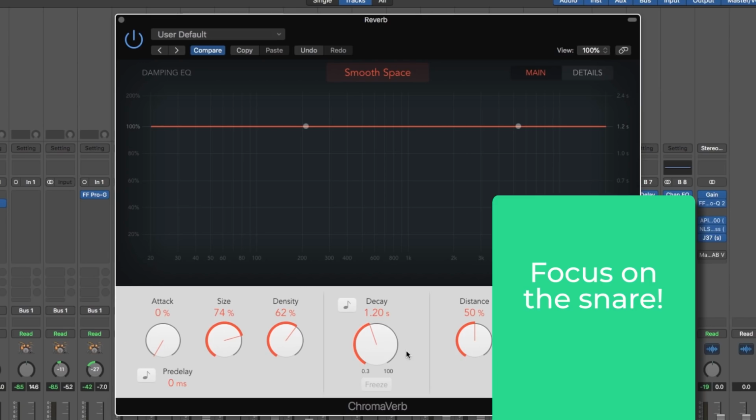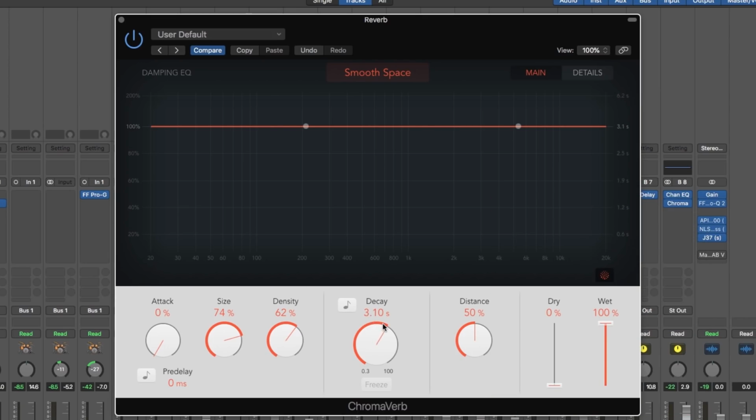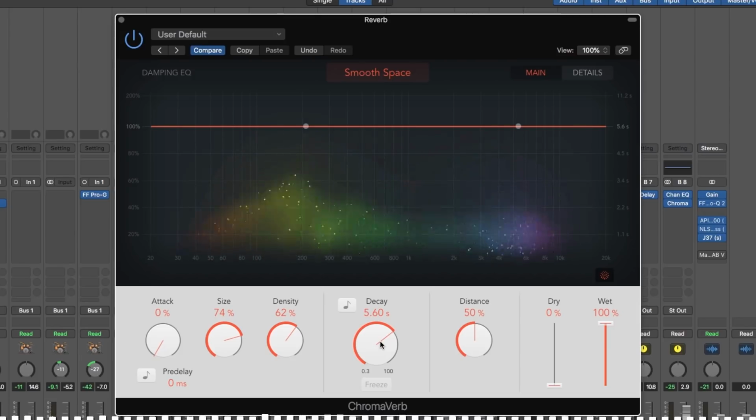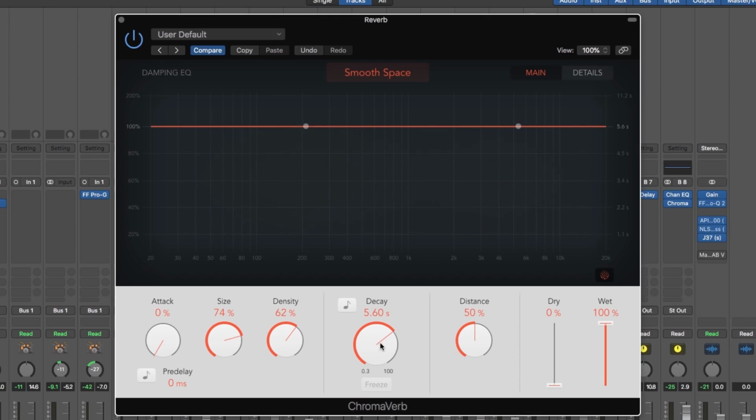There's quite a lot of bleed, but when I have a long decay time like this, even there, 3 seconds, that kind of works. What about 6? You can hear the next snare comes in before that reverb tail has time to fade out. So now we kind of know roughly to keep it under about 3 seconds. It still was fading out. So anywhere below that is probably going to be okay, but we still want to edge on the side of caution and keep it shorter.